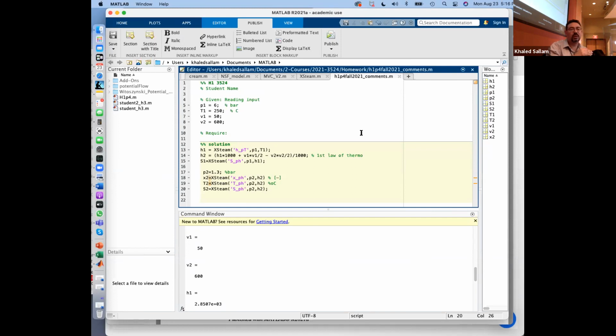So your code started at H2 equal to 2,500, and you just run the X team to get T2 and X2, right? Yes. So is Bibin going to take points off? No, Bibin is not going to take points off for this. Is that the right way to do the problem? Partly, half on paper and half in MATLAB? No, it's not. Ideally, in the future, you should make everything in MATLAB.